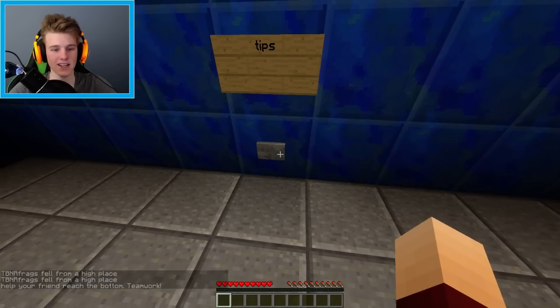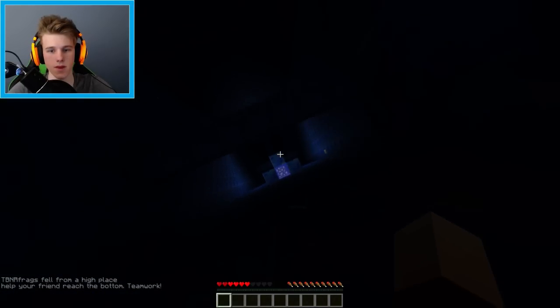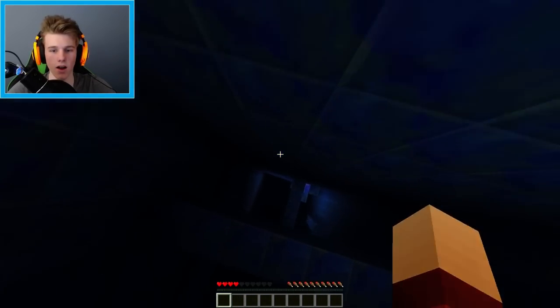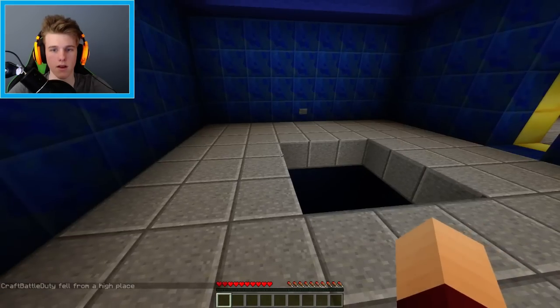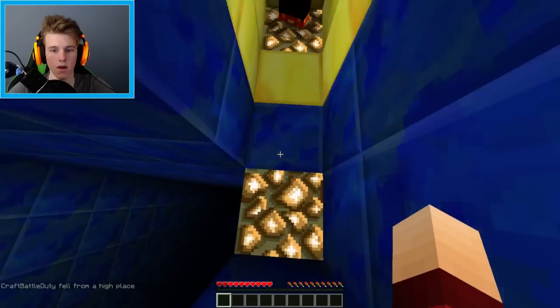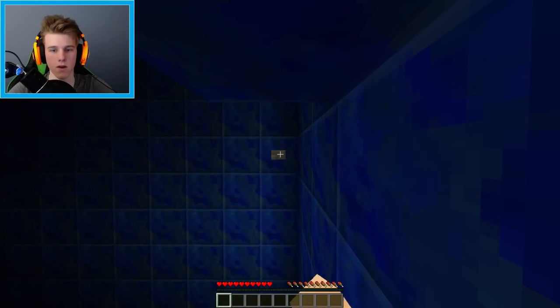Tips. Hashtag goals. Help your friend reach the bottom. Teamwork. Okay. Yeah, there's these little checkpoints right here. You see these? Oh, yeah, there's little water checkpoints. I see you. Oh, but Preston! I'm dead. I died. I pressed the button and it teleported you. I died. Okay, fall down to the first checkpoint and then press your button. We have to press them at the same time and it teleports us to the next part. Where's the button here? It should be across from you somewhere. Look this way. Oh, yeah. Okay, ready? 3, 2, 1, press it.